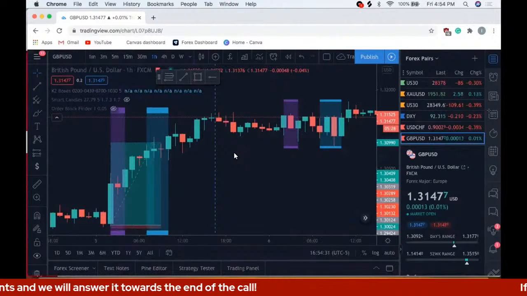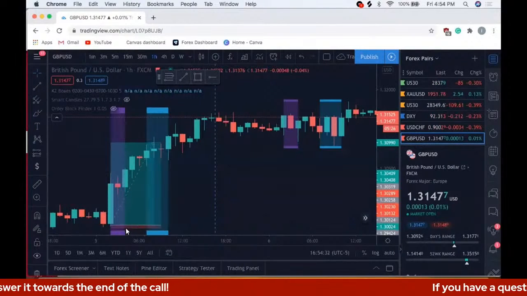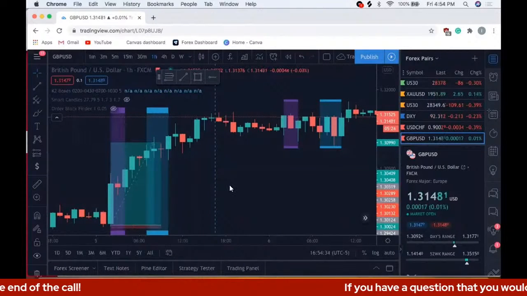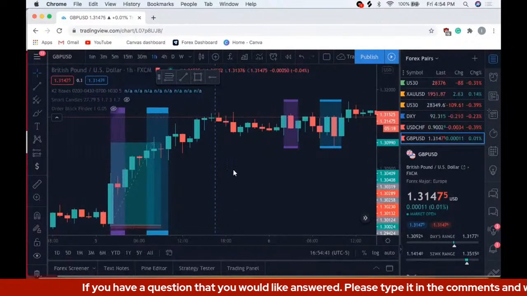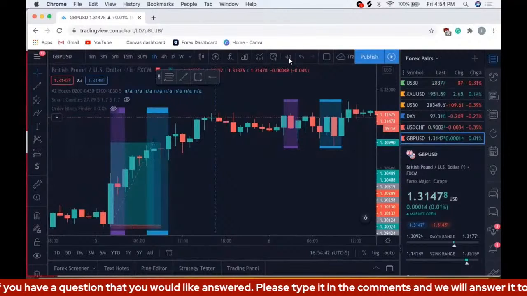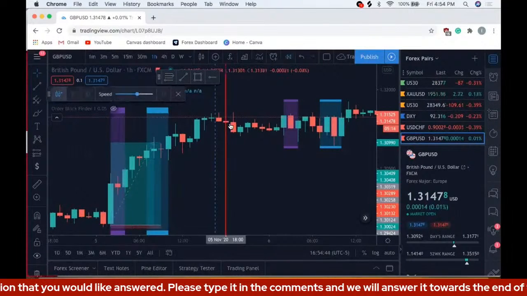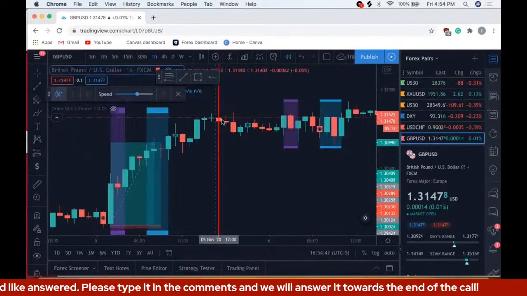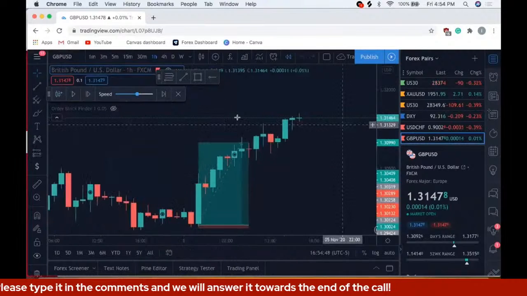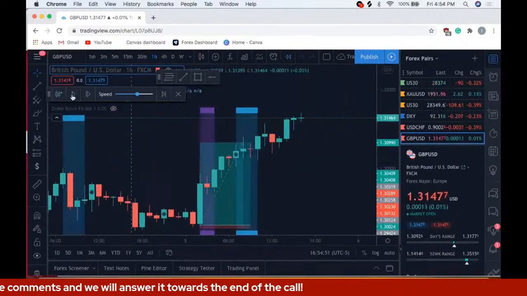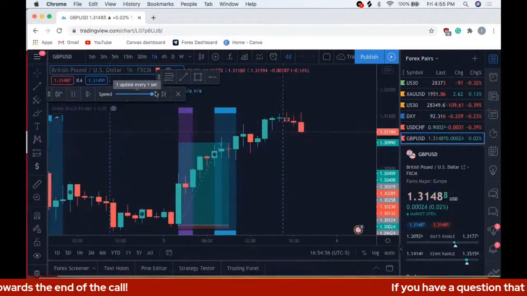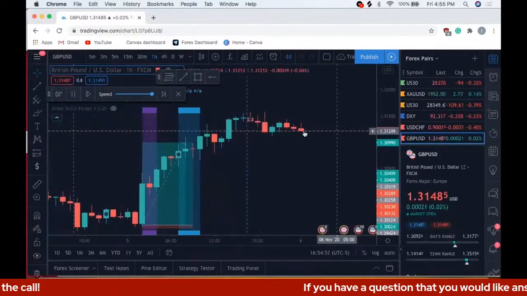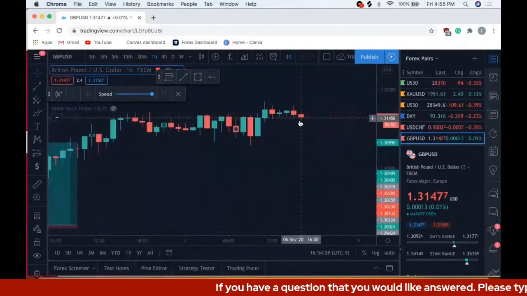Feel free to play with any and all the buttons. You can make a free account when you sign up for Tradingview. I personally have Tradingview Pro, which basically means I get to use this little button right here, which can back up time, and it'll erase everything up till that day. I just hit play, and if you notice, it'll let the charts play out as the day goes on.